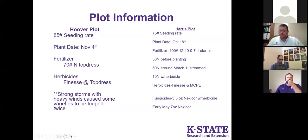I think the biggest story we had in terms of just the number of fields infected and the length of time that we were hearing reports was stripe rust. And I think Tony mentioned this in the intro, that was showing up in some of these demo plots. And we saw that come into the state a little later than typical.